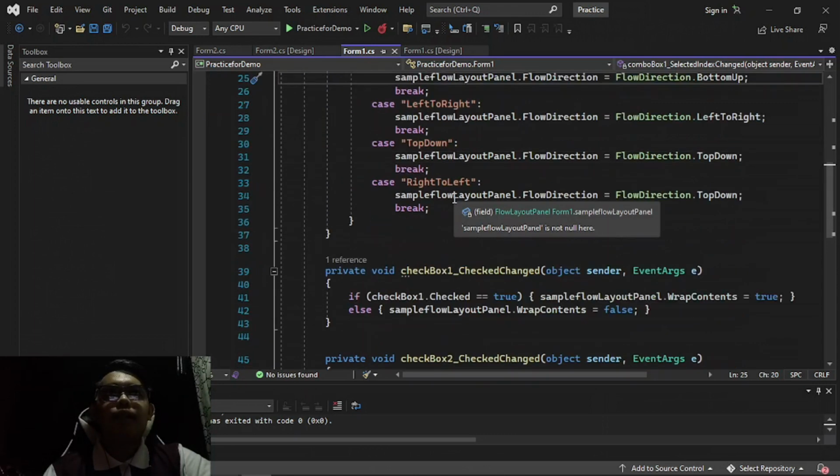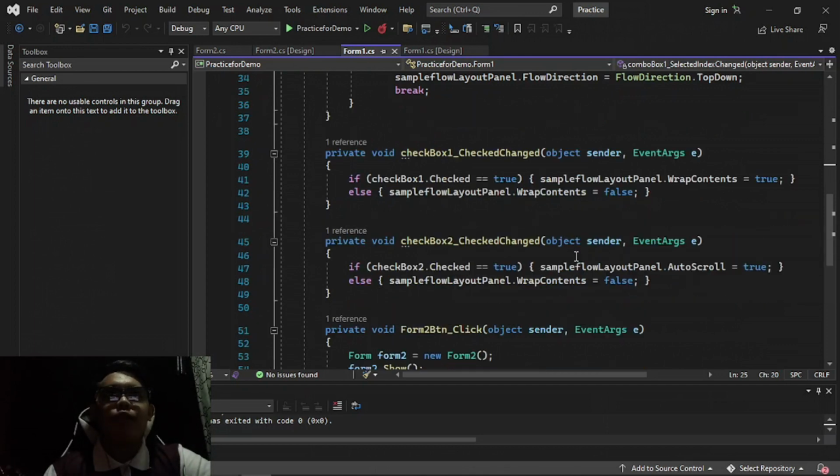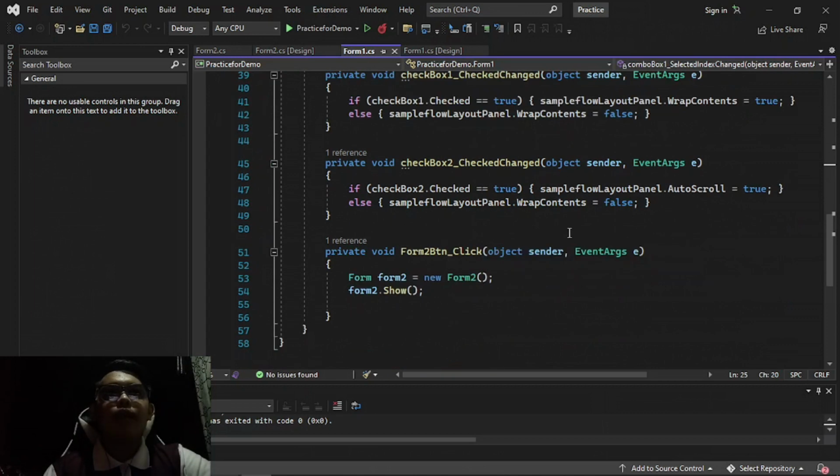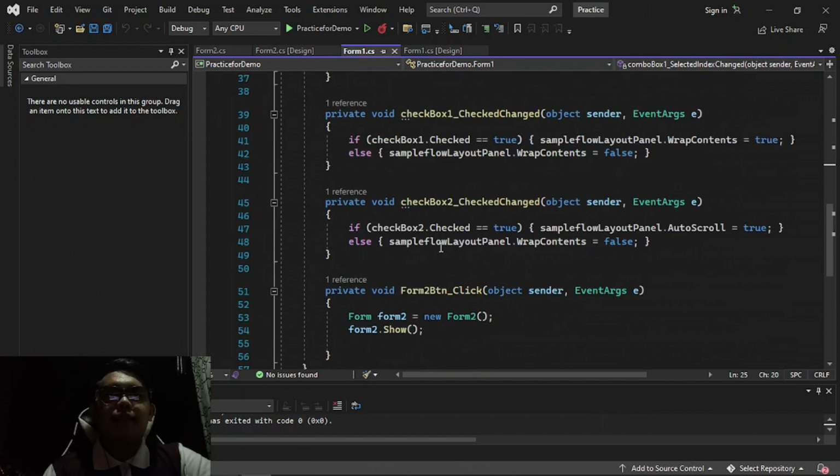As for the check boxes, it's just an if else statement. If it is checked, then the wrap contents property will be set to true as well, else it will be set to false. The auto scroll checkbox is also the same, just the same code recycled.